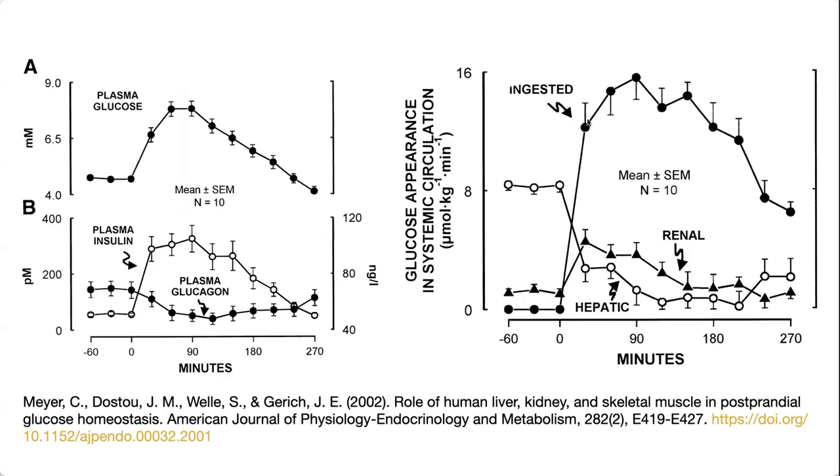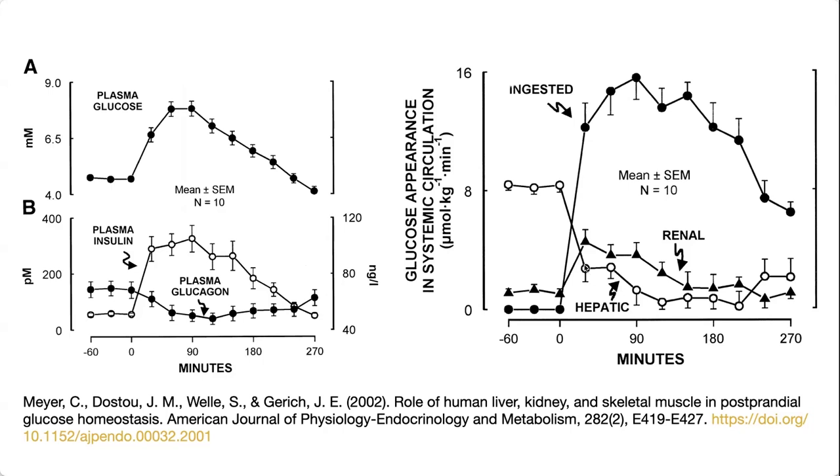When you ingest glucose, now most of the glucose that's in your blood is going to be from that food you just ingested. What's going to happen is that the amount released by your liver is going to decrease. There's already a bunch in your bloodstream, so your liver doesn't need to send out more. And so the insulin is going to basically inhibit our glycogenolysis. It's going to inhibit our gluconeogenesis. It's going to prevent the liver from making glucose and from shipping out glucose. And so it's going to suppress those things, and you get a decrease in the amount of glucose exported by your liver.